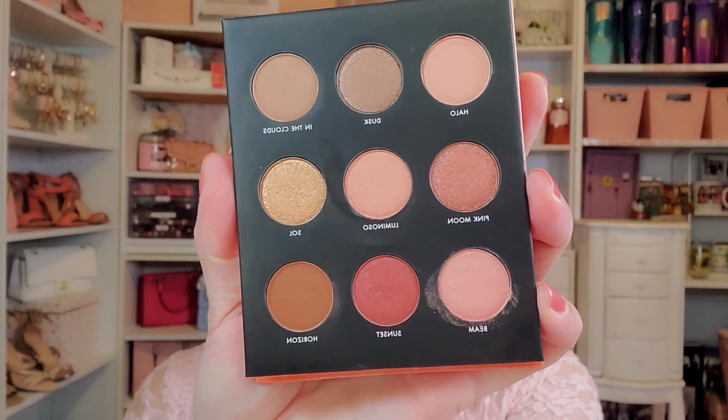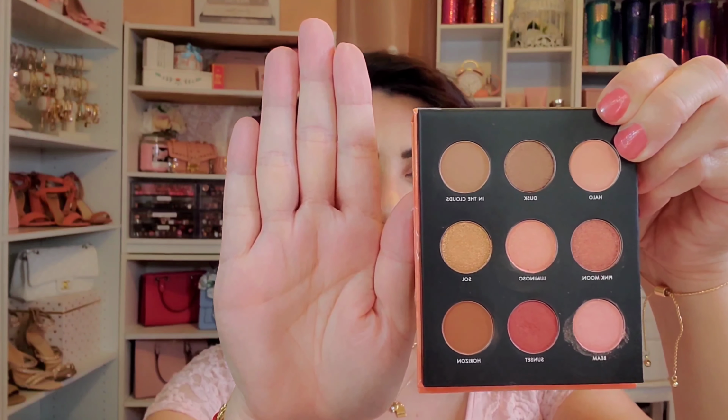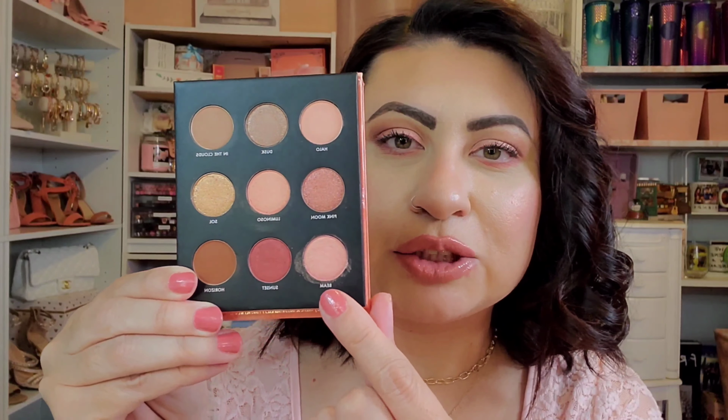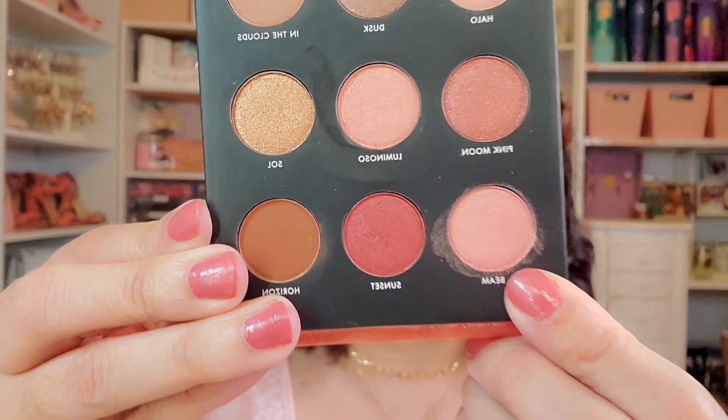And then for their eyeshadow palette, it's a 9-pan eyeshadow palette and you can see it's pretty small. It's somewhat as big as my hand and the actual eyeshadow pans are pretty small, but they're really pretty colors. I liked how the mattes blended and I really liked the color Beam, which is this one right here. This one I think is the most similar to the Luminoso blush and it's the one that I'm wearing right now in my eyes. And I actually really liked it. It's a really pretty color.